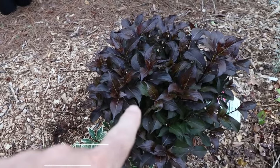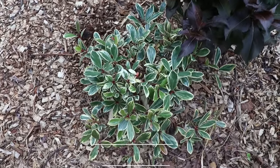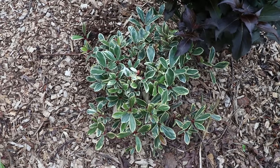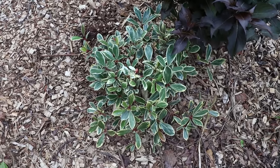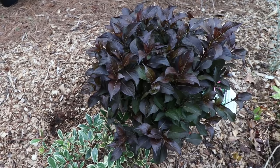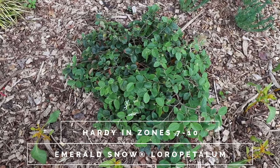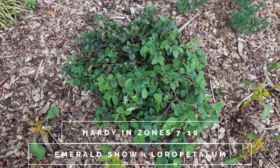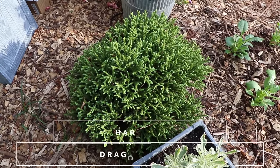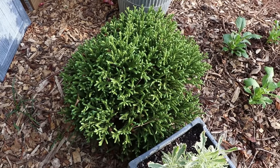The last combination I'll show you here is this Shining Sensation Weigela with that beautiful dark foliage, and this Juliet Cleyera, which makes a great screening plant. If you need a lower growing screening plant, it can get maybe six feet in height, maybe a little taller over time. This Weigela would end up four or five feet and look fantastic in front of it. This is Emerald Snow Loropetalum — it's the green foliage one with white flowers and would look great with that Weigela and Juliet Cleyera combo. And this Dragon Prince Cryptomeria is going to get into the three to four foot height range, a little smaller than the Weigela and definitely smaller than the Juliet Cleyera.